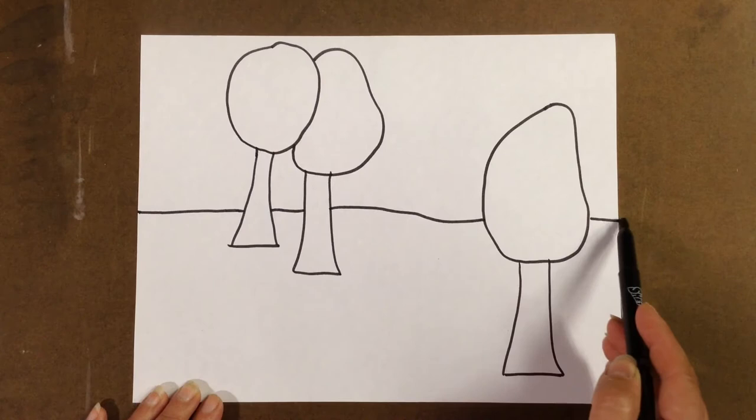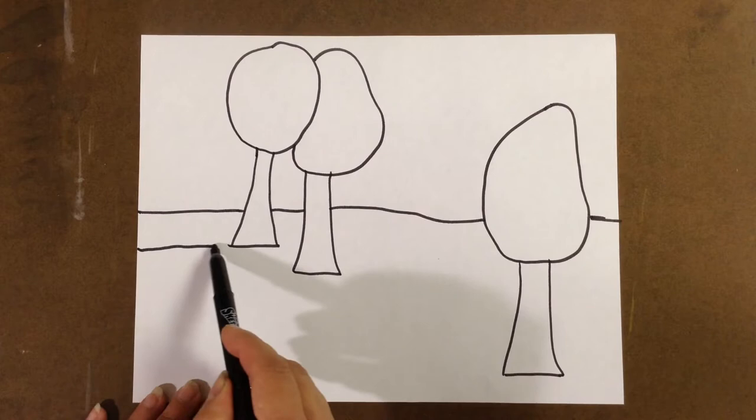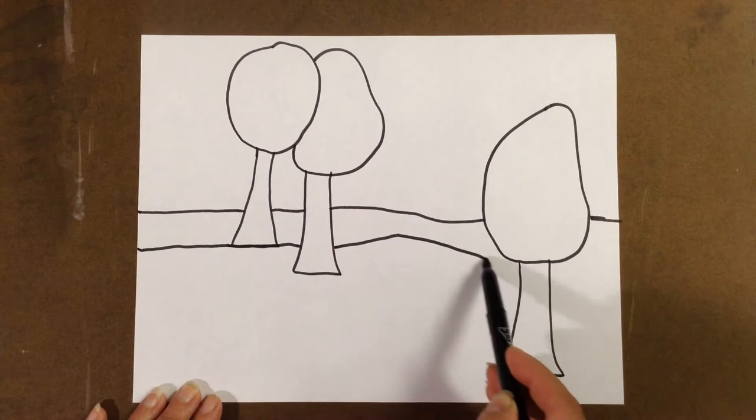Alright, so now that we can do it in the style of Ton Schulten, we're going to draw some more lines that go across. They're horizontal, they go across. I'm going to have them touch the bottom of my trees so that the trees don't look like they're floating.